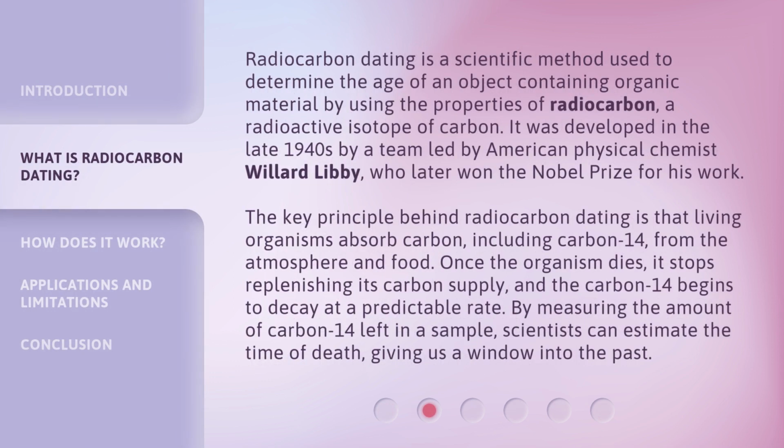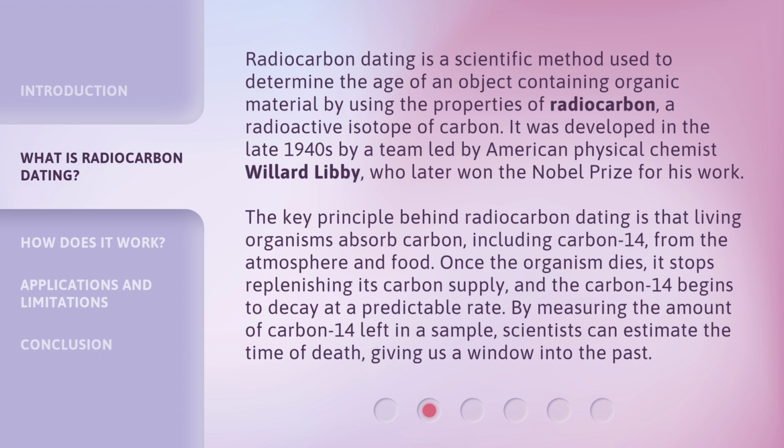Radiocarbon dating is a scientific method used to determine the age of an object containing organic material by using the properties of radiocarbon, a radioactive isotope of carbon. It was developed in the late 1940s by a team led by American physical chemist Willard Libby, who later won the Nobel Prize for his work.